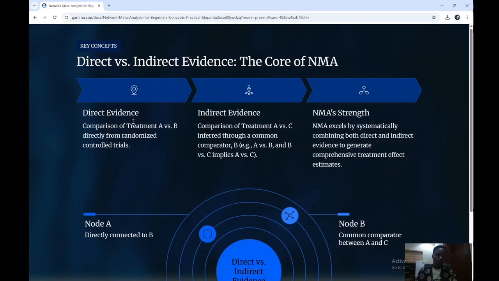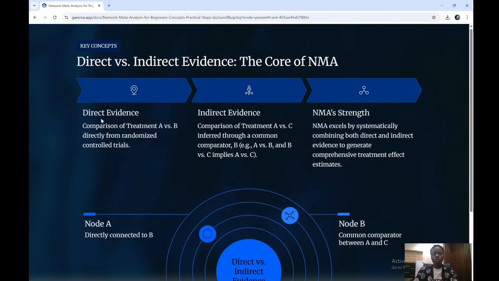So this could be a primary outcome, like maybe all-cause mortality. It could be change in baseline blood pressure, or change in baseline glucose level, whatever outcome you are targeting. But the good thing about this explanation is that when you're conducting a normal traditional meta-analysis, it usually involves 2 interventions, right? You've got class A and class B, and then you do a direct comparison. Now, let's look at what a network meta-analysis looks like.